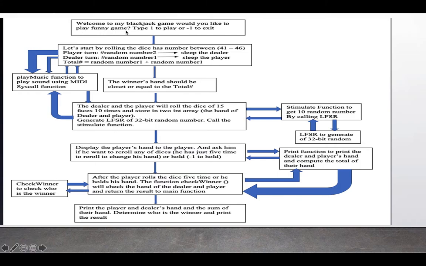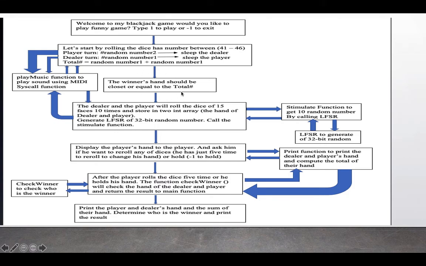If he chooses to play, he is going to roll the dice of six faces, and also the dealer is going to roll the dice, and the game will print a message to let the dealer and player know which number the winner should be close to.